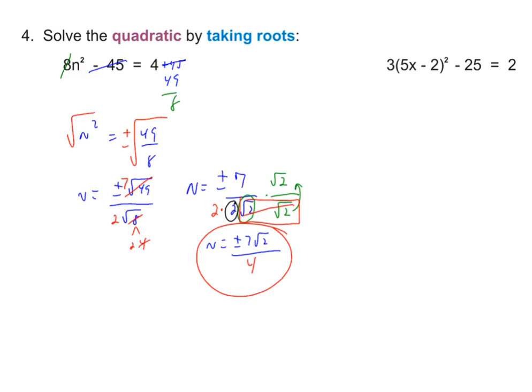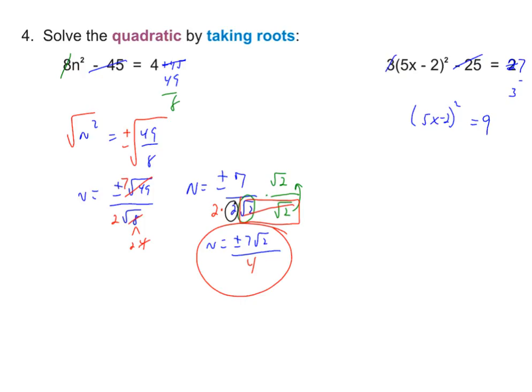Technically, there is an x to the first power term, but it's not visible per se because this quantity is squared. When that's the situation, that's a good form for us, and we can go ahead and solve this by roots. Again, we'll have to isolate this squared quantity, the one that contains the variable. So add a positive 25 to both sides. That's going to give me, oops, I should have just left the 27. On the right, divide both sides by 3. 27 divided by 3 is 9. So the right is 9, and the left is 5x minus 2 quantity squared.